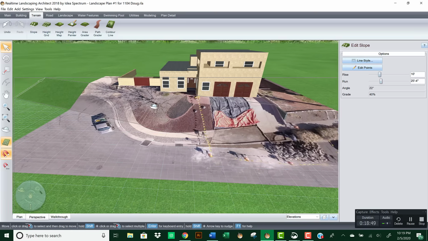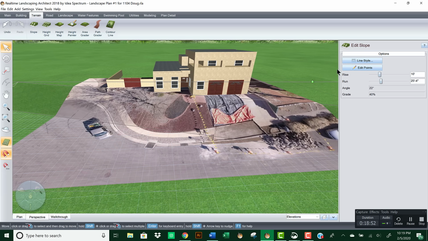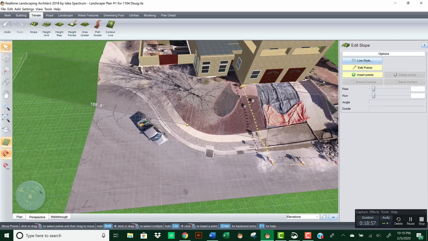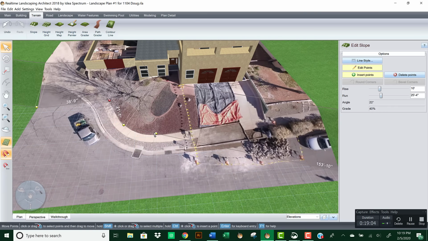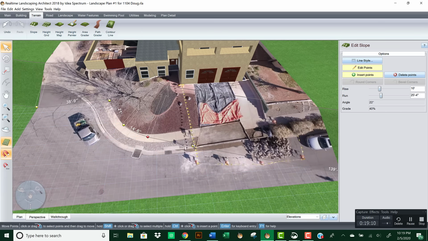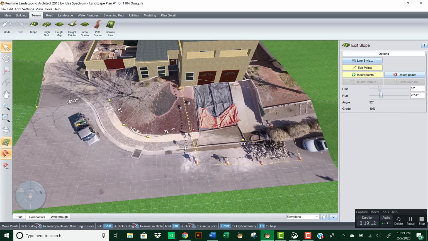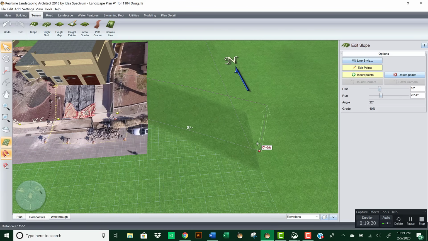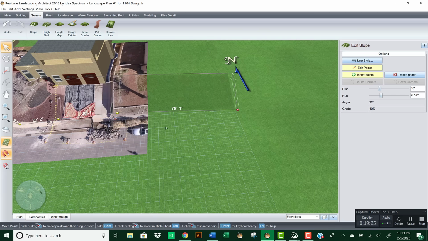Now, right now, this looks like an absolute disaster, but what we're going to do is edit points, and this is where it kind of gets interesting. We can insert points, and I'm going to insert a couple points, and you can pull and push each little respective corner where you need it to go. I'm going to just drop some of these points in, and they're all corresponding to each other. So if I move this point, you can see on the left it straightens it out to be perpendicular with the garage.